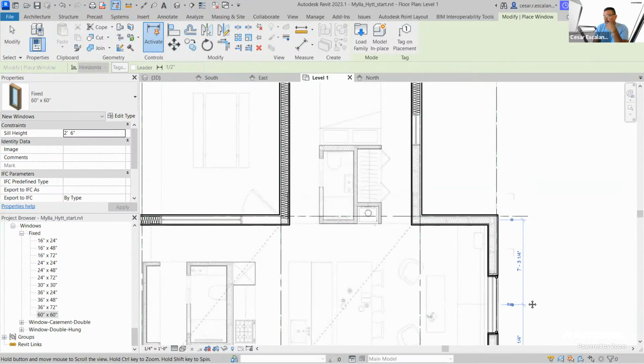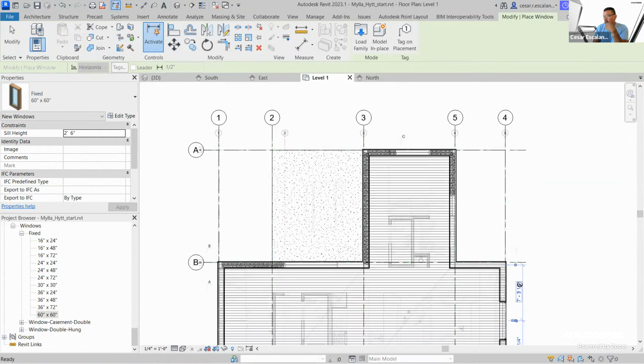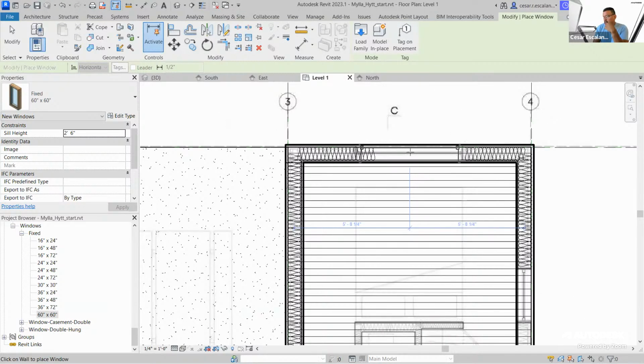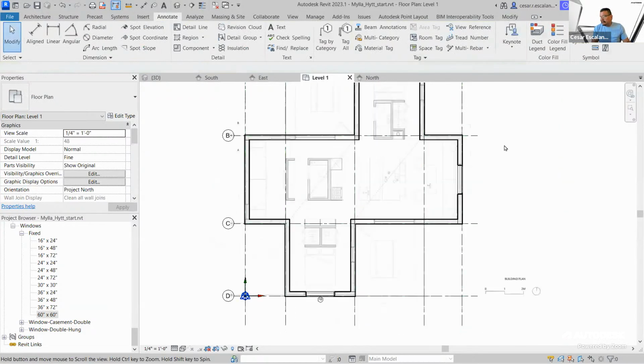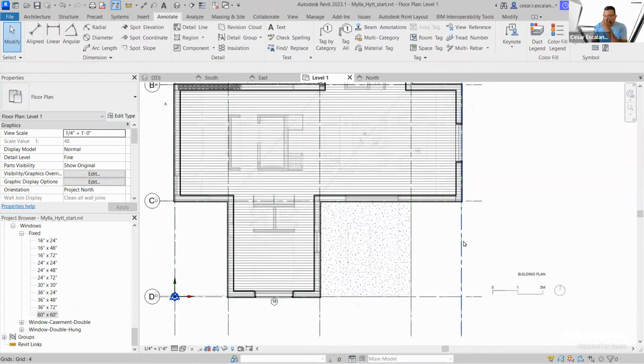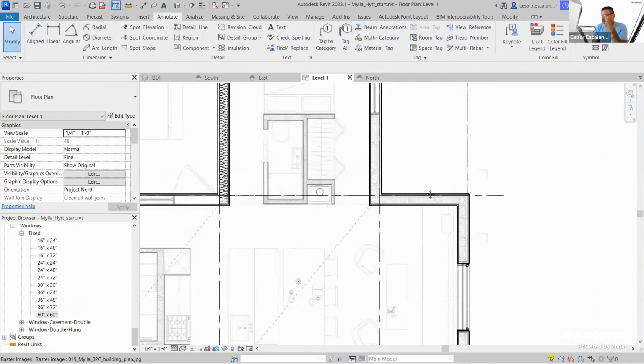And then I'm going to do the other one, which is on the other bedroom. Again, it's going to snap to the center. That is the window, the exterior side, sill height, etc. And let's now place the smaller windows.